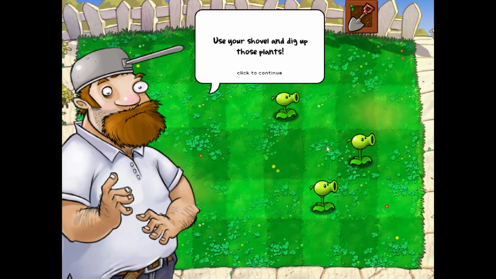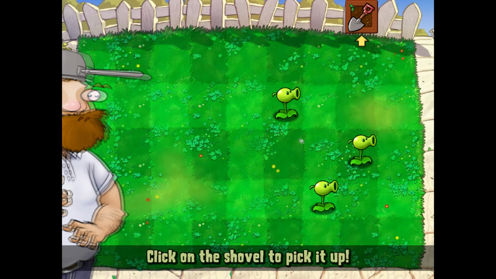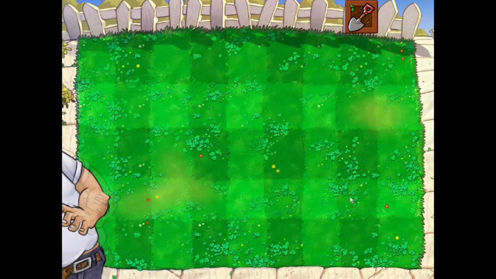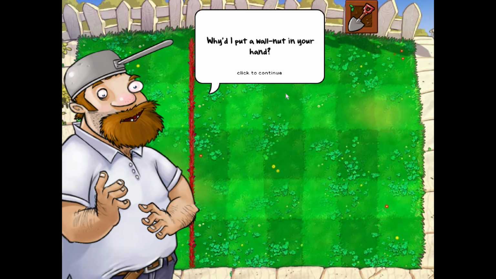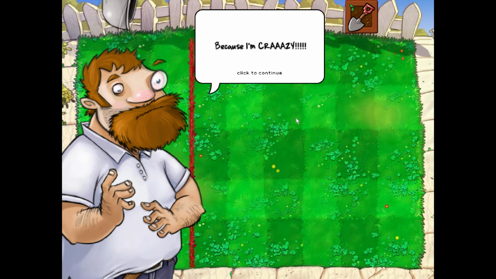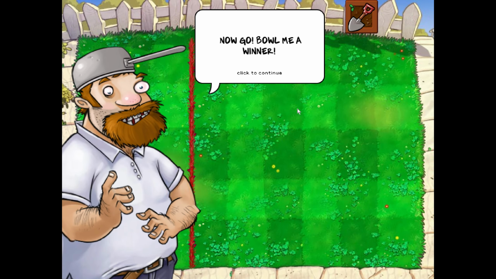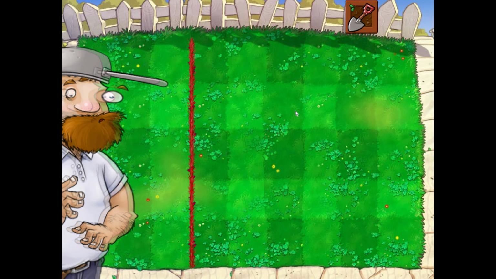I don't know why he's... The digging commence! Okay, dig. Digging the day away. Here, take this walnut. Why I put a walnut in your hand? Because I'm Crazy Dave. Now go, bowl in! Bowl me a winner! Here we go.